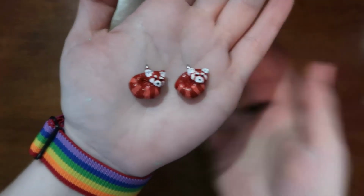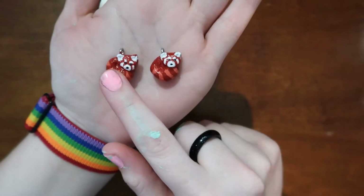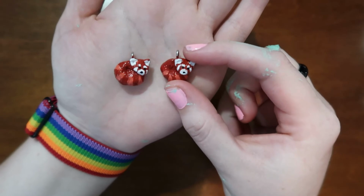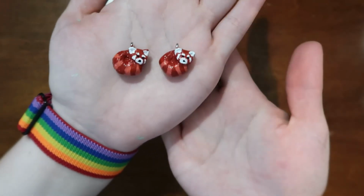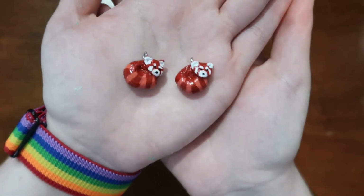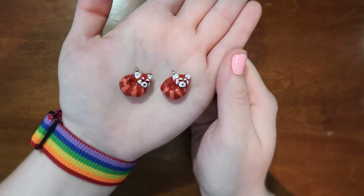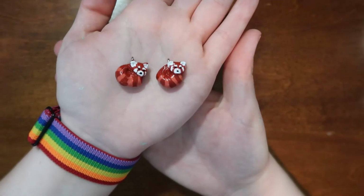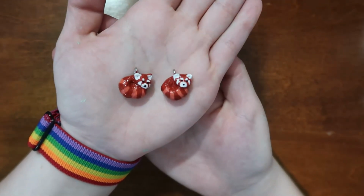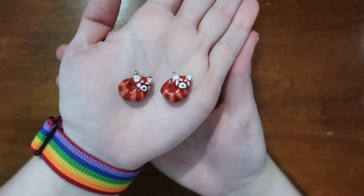And my red pandas, which I am so very happy with. I love red pandas, and I wasn't sure if I would be able to make something that looked right, but once I put the faces on there, they really do look like I wanted them to, so I'm super happy about that. And I am so excited to make more types of animals and also objects. I'll probably make some book ones, and I'm really excited to see what sort of other ideas I get.